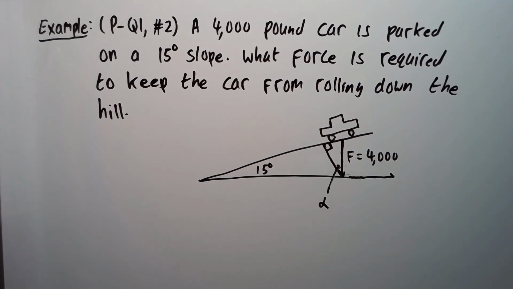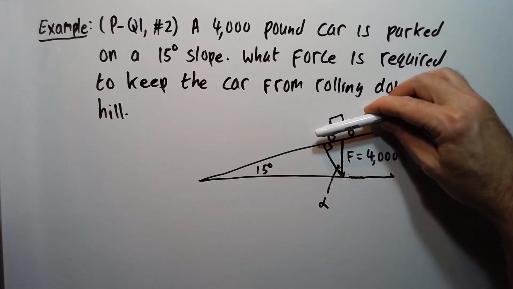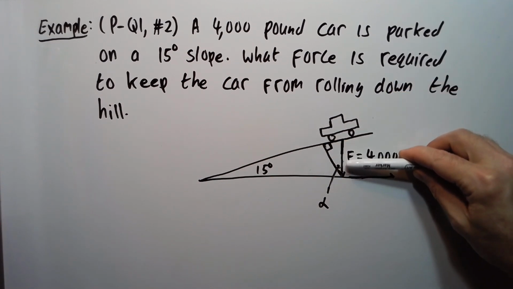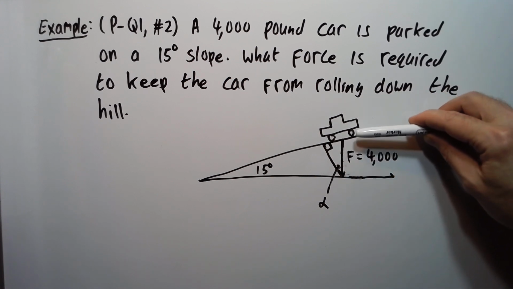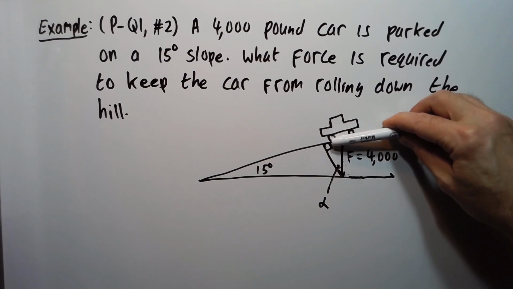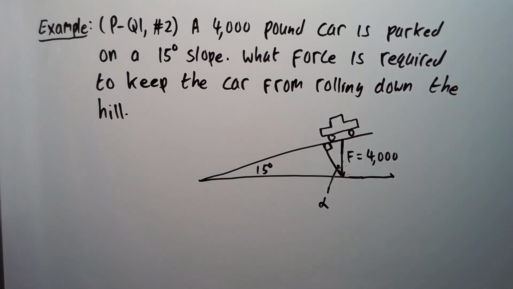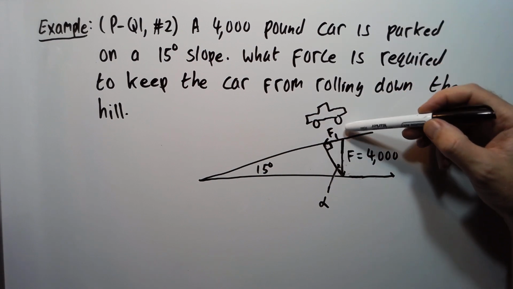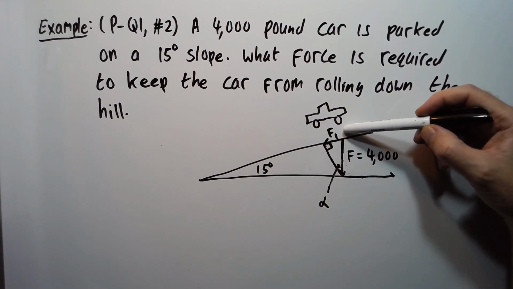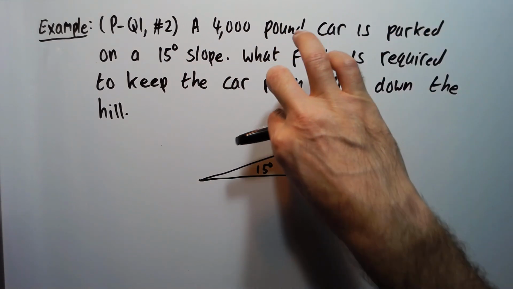Okay, I've drawn in a little right triangle. So the force going down this way would be the component of the F in this direction. So I'm going to have to find this portion of this little right triangle here. So let me call it F1, say, going this way. Okay, let me draw it in here. Okay, so I've drawn my F1 in here, move my car up out of the way. So we're looking for that. That's the force of the car down the hill.